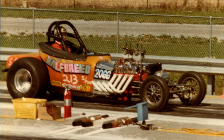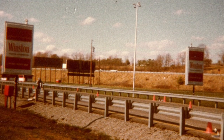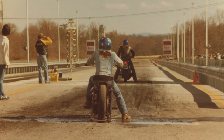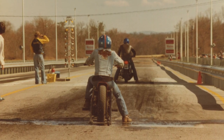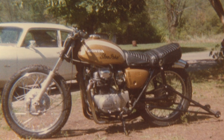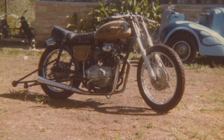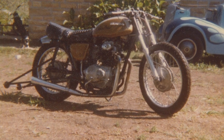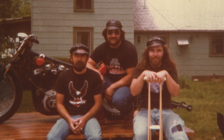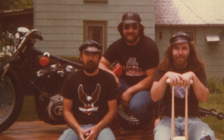It wasn't terribly long after that first big race that Gary Rogers and Gary Emery sold the property to James Baisley, and he ran the track for a few years. James continued the weekly bracket racing program and developed a really good motorcycle racing program. My dad switched from racing cars into drag racing motorcycles, starting with a Honda CB350 — not very fast with a really small motor, but very successful because it was so consistent. He used to drag race with Bill Sims and Randy Everett, driving over from Dayton every single weekend to go racing.